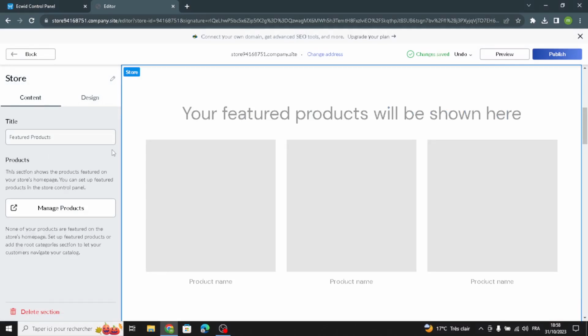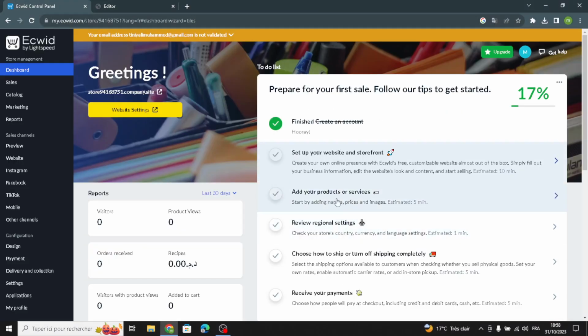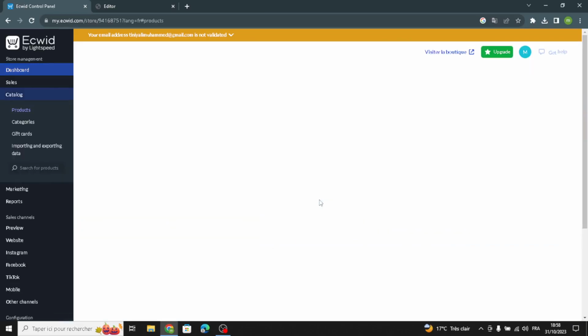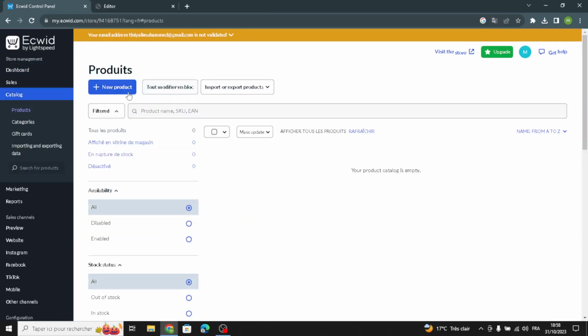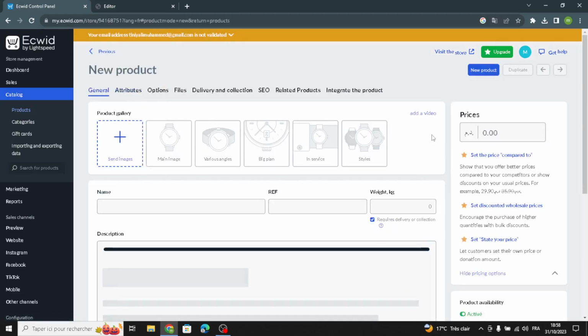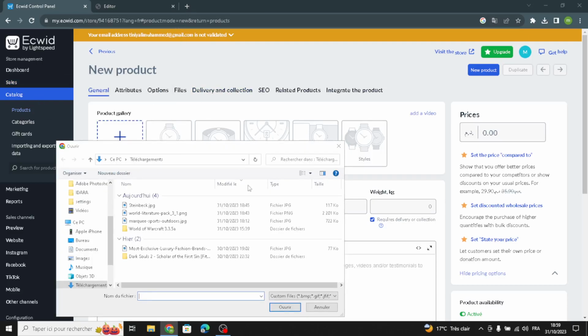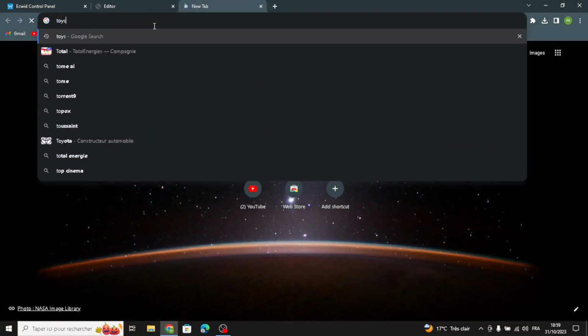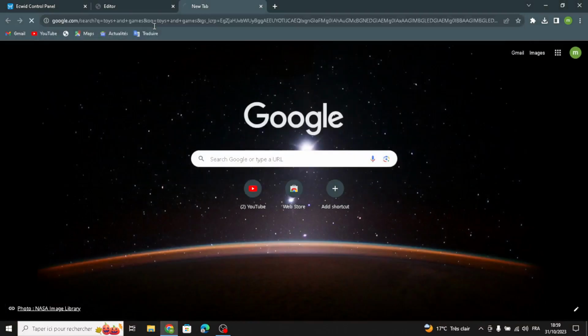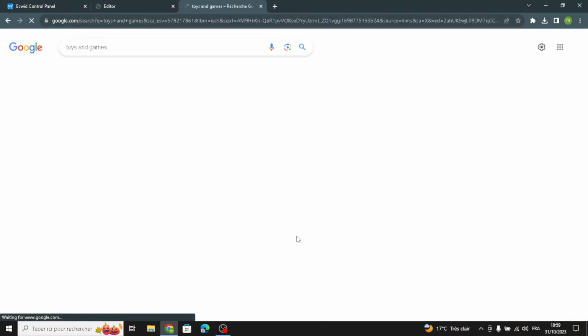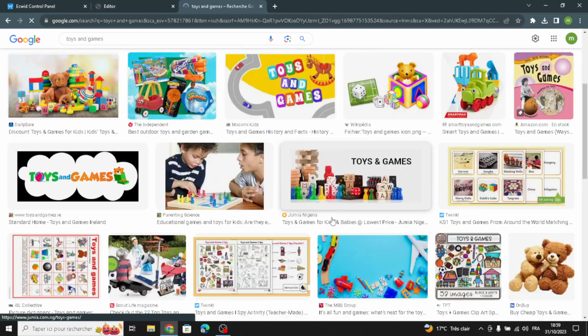So here you have to create your product. Go back to the dashboard and click here, add your product or services. Now click on new products. So here you have to add your product gallery. Go to the browser and search for toys and games, and select one of these images here on the browser.